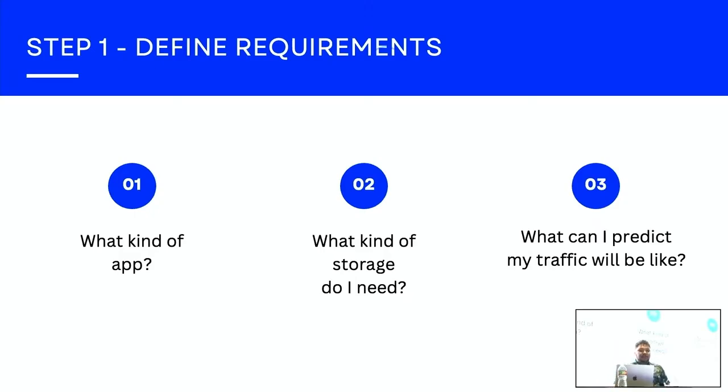And then lastly, what can I predict my traffic is going to be like? Again, am I going to need 10,000 requests a day? Am I going to meet the demand of 1 million requests a day? These are the questions that should be driving your architectural discussions as you're building out your virtual private cloud environment.